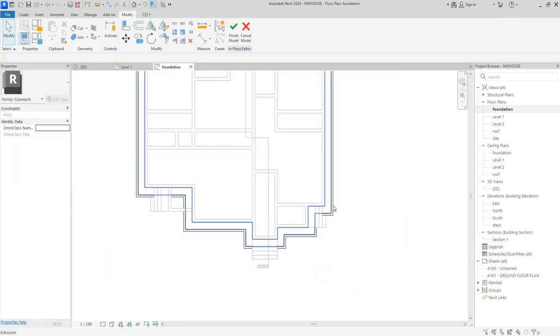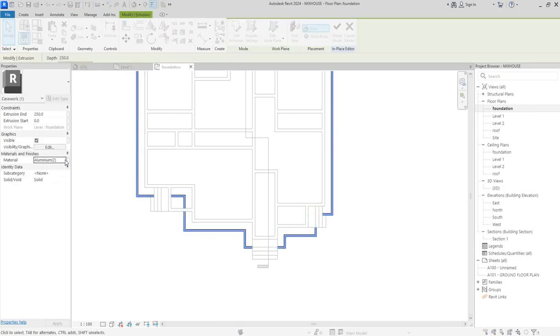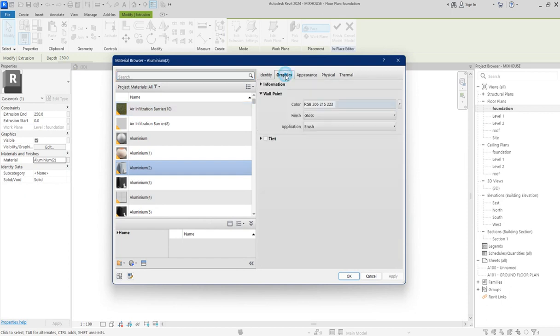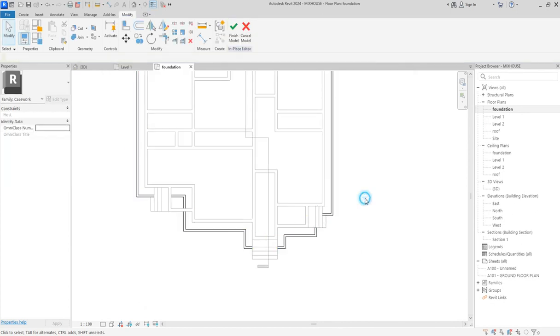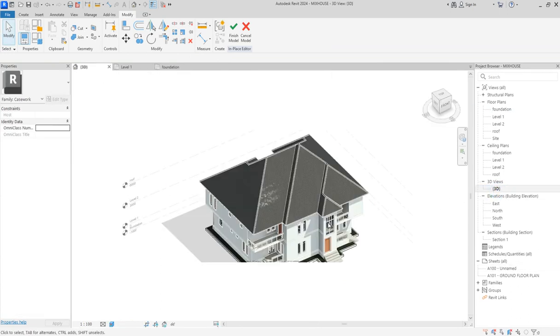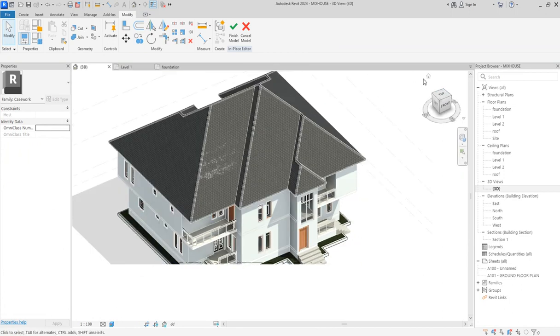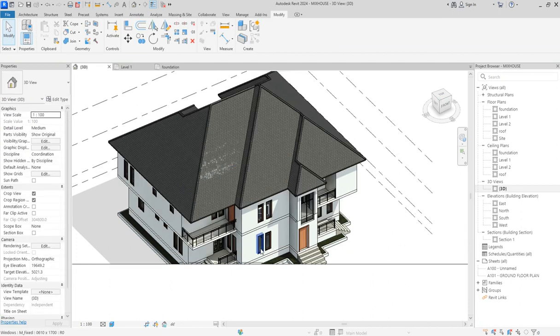Go back to this, select this external one and say edit material. What I want you to do there is use the graphics. Click on graphics and use color. Yes, that's what I want you to use. Then you go back here and say 3D this time around. Are you seeing what I'm talking about? This is what you are able to create, and this is the major thing you have done. Click finish, then come here.